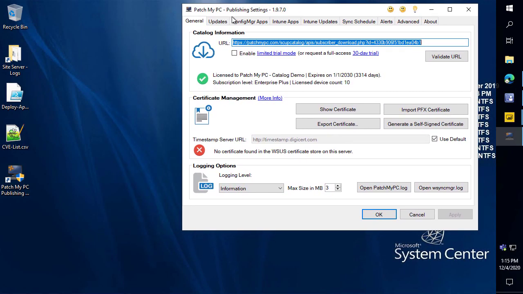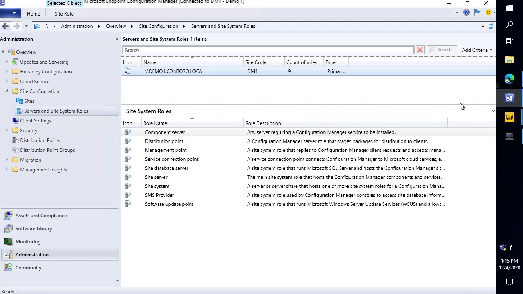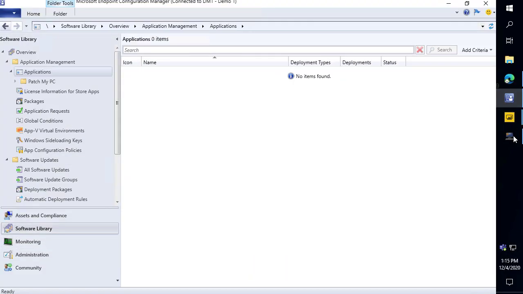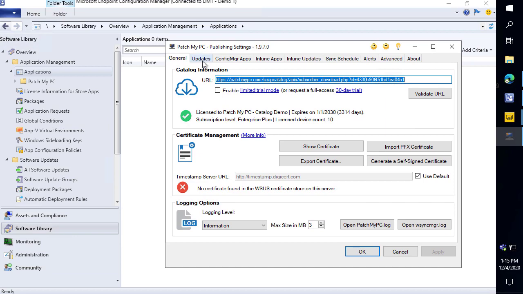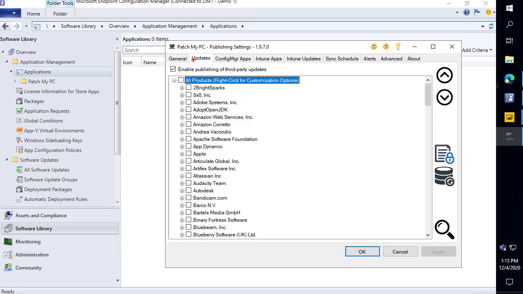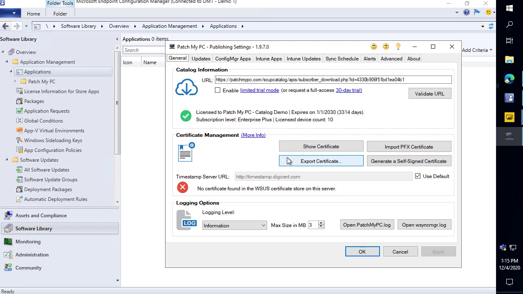let's go ahead and just jump over to that console, come over here. So if you want to come in and start enabling updates that are basically going to sync into our all software updates for third-party apps, there is one prerequisite, which is you need to have a certificate in place to sign your third-party updates. Since these aren't going to be coming from Microsoft Updates, that client needs to have a trusted source where it knows these updates came from you internally.